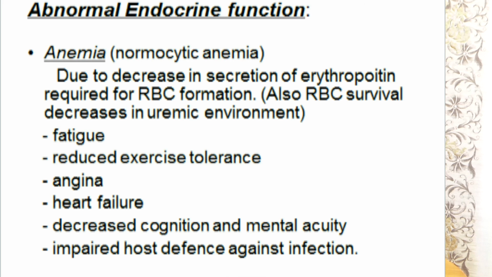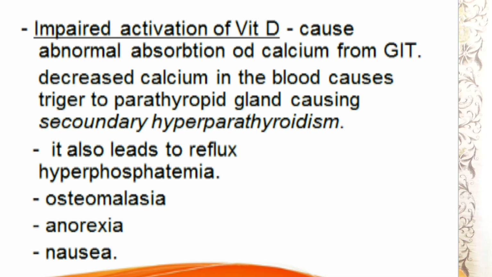Then we will discuss abnormal metabolic function. Very few people know the kidney has a metabolic function also, and this function is the activation of vitamin D. The precursor of vitamin D is activated into active vitamin D by the kidney, especially the cells of the proximal convoluted tubule. So this vitamin D is not formed.